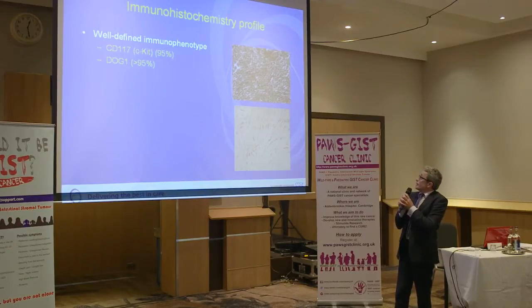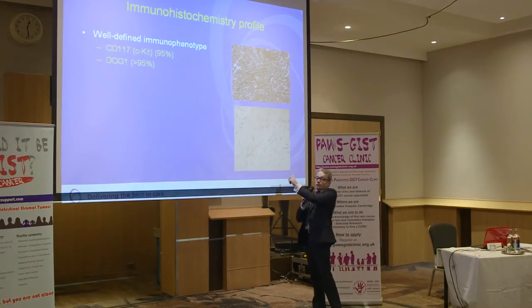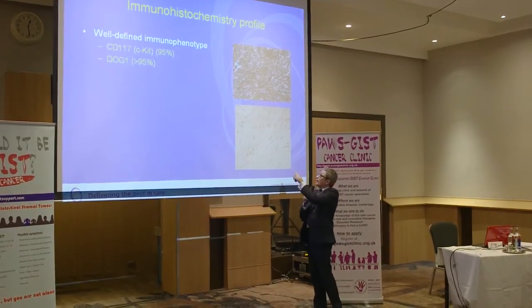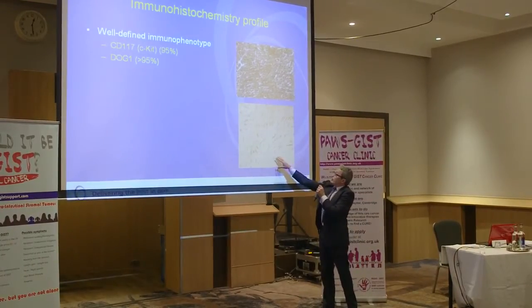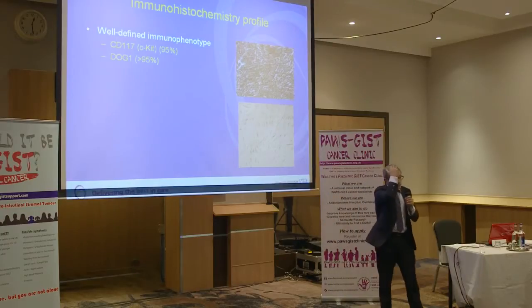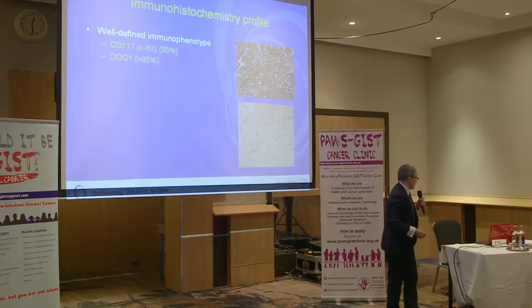So on the top right is a very typical GIST strongly expressing either DOG1 or CKIT. I can't say from that, I need to know what antibody was applied to the slide. And I put that slide because that's what we see when we have tumors following imatinib treatment and been resected, which means it looks very much less cellular. There are much fewer brown dots here because there are fewer cells. The tumor has responded better. And that's what it looks like in practice.